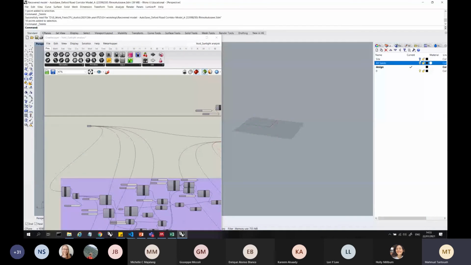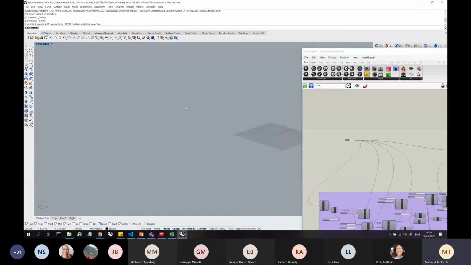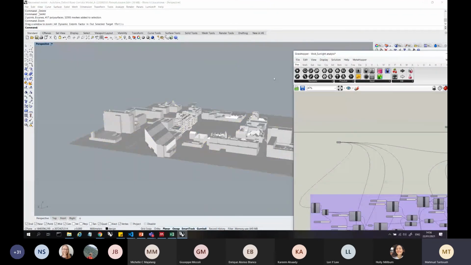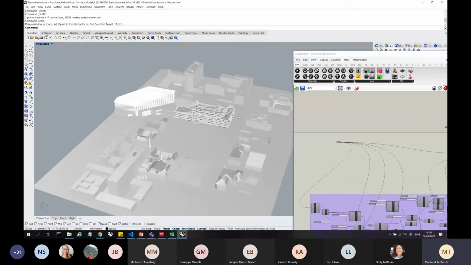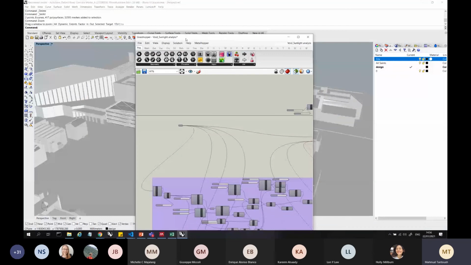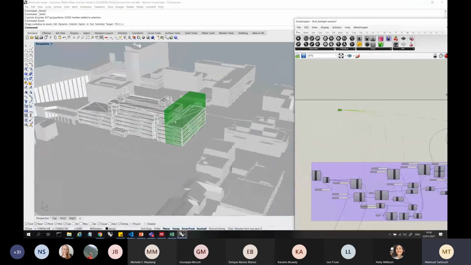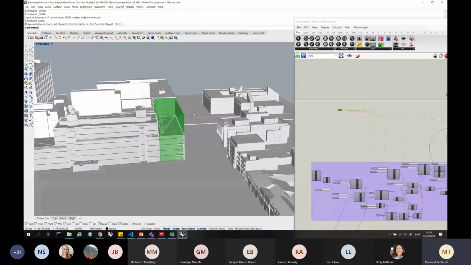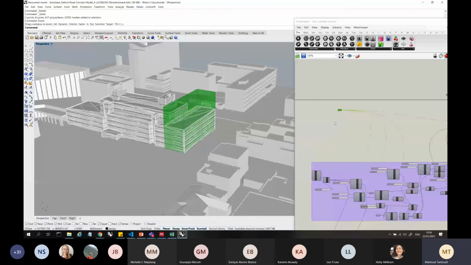So, I just want to show you the geometry that I have here. Zoom selected. So this is our site, right? I just imported it so I can use some of the conditions on the site. Basically what I've done is I've selected this as a volume. So let's say this is a volume that I want to develop in my design, and I want to use a genetic algorithm to figure out my design.